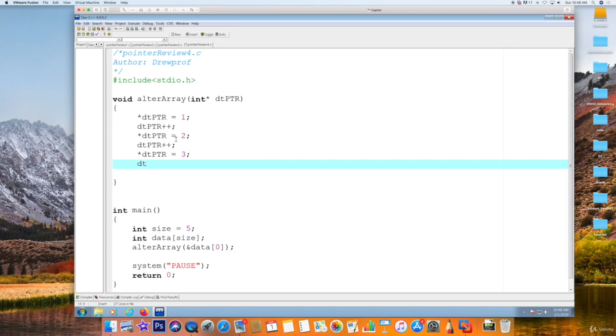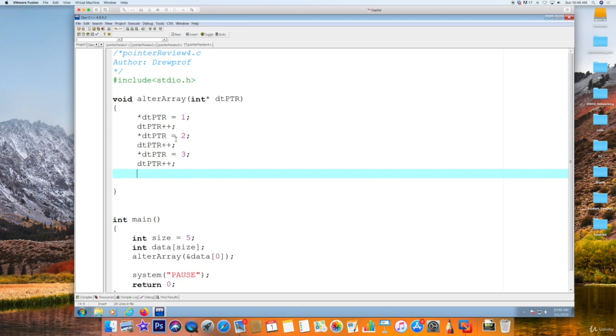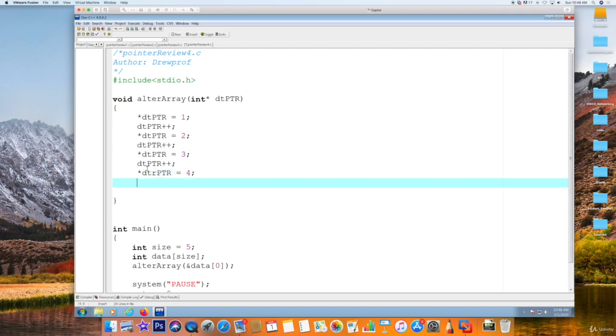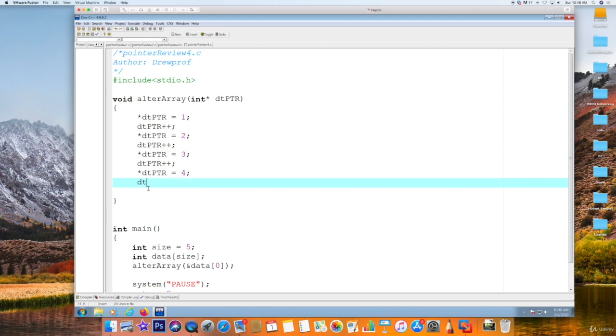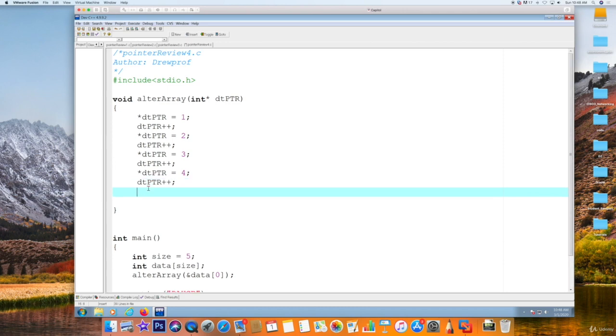Well, move the pointer. What else? So now we can go ahead and give it the next value. It doesn't have to be 3 or 4. You could assign it any value you want. I'm just sequentially putting numbers in there. dtptr, and then move the pointer. And 1, 2, 3, 4. Next one will be equal to 5. Okay, so if you want to do that, or you could do 200, it doesn't matter. Just give it a value.